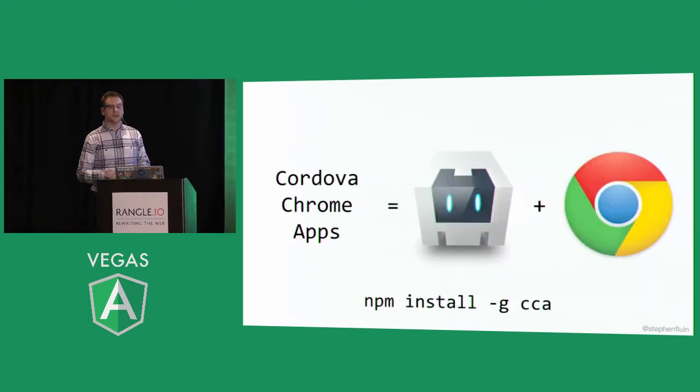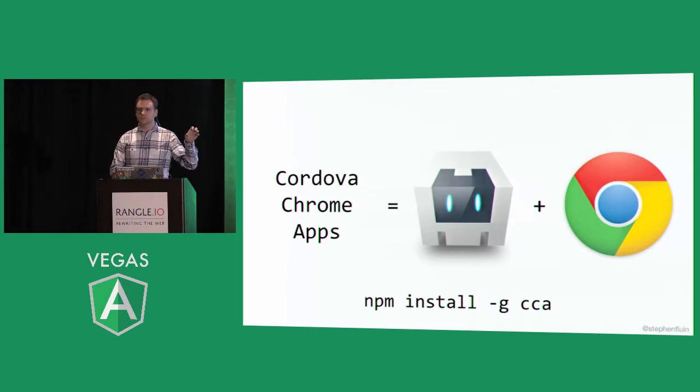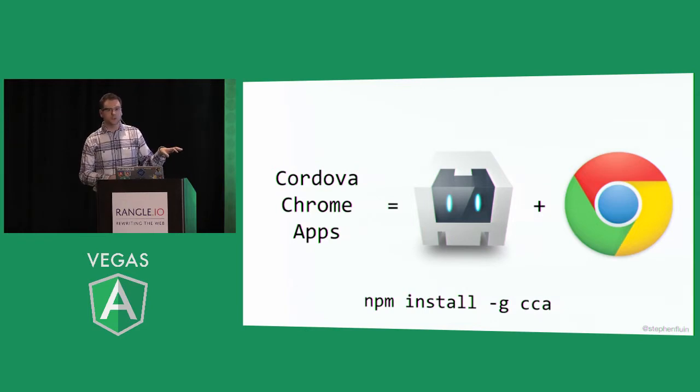So I'm here to talk about an extension of Chrome apps, and that's Cordova Chrome apps. They've occasionally been called Chrome Cordova apps or mobile Chrome apps. So there's a bunch of different names. There's not really much marketing going on about this cool project at Google, but I've basically been using it for about a year now, and I feel like it's one of the best ways to ship mobile applications and still be using some of the modern web toolchain, such as Angular.